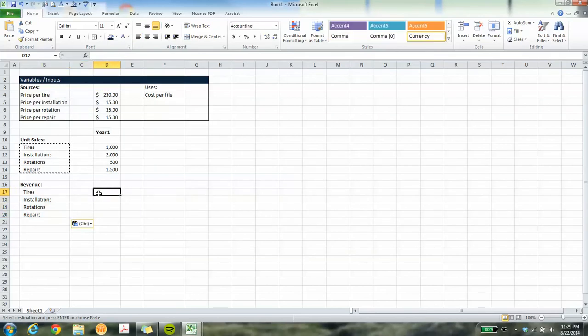Now for the fun stuff. We're going to create our first formula together, and like I said, it's going to be the price per tire times how many tires we sell. So to type a formula, you have to hit equals first. You can also hit plus or minus. For older people in the class that may have started on Lotus, back before I was even typing in Excel, plus and minus was the way to start a formula. But Excel is really easy if you just type that equals sign.